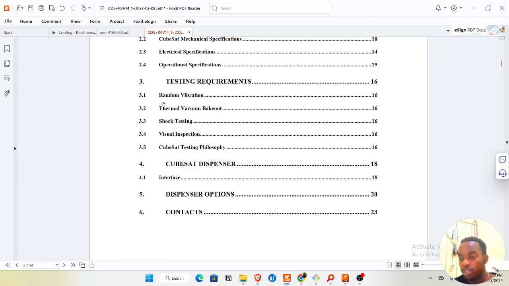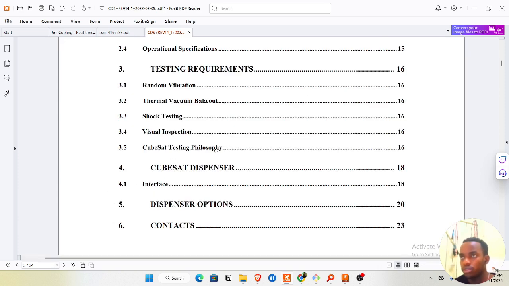That's why they do random vibration and thermal vacuum bakeout. I think they put the device in a vacuum chamber and test the operation at zero air pressure. Then shock testing, visual inspection, and then there's a philosophy for testing.